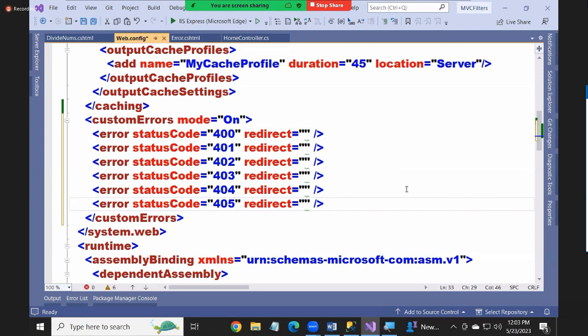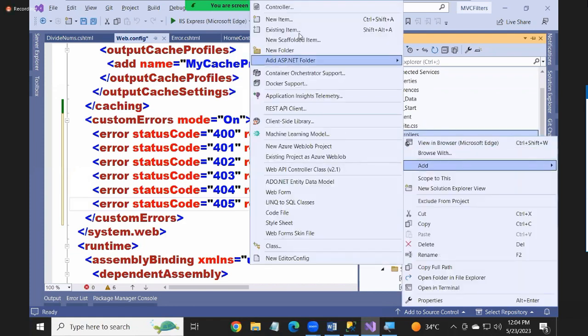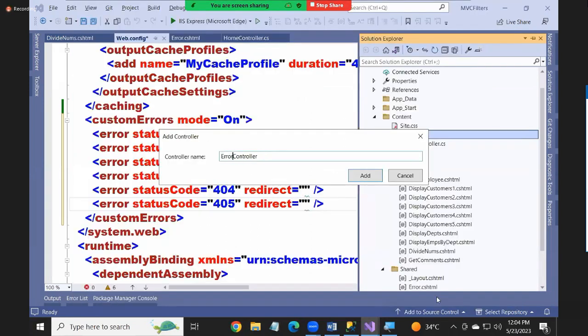But tell me one thing. Can you call a view directly in MVC? For every view, there should be an action method, and for every action method, there should be a controller. What you are required to do now is define one controller, define the action methods in it, and list the action method names here. So whenever that error comes, it will call that action method, which will launch the corresponding view. For example, come to your project and add a new controller. I'll name the controller ErrorController. Any name of your choice. What is the name? ErrorController.